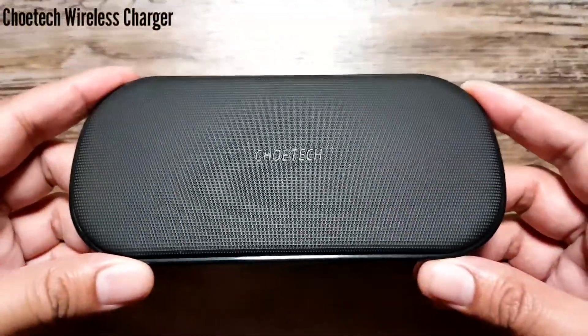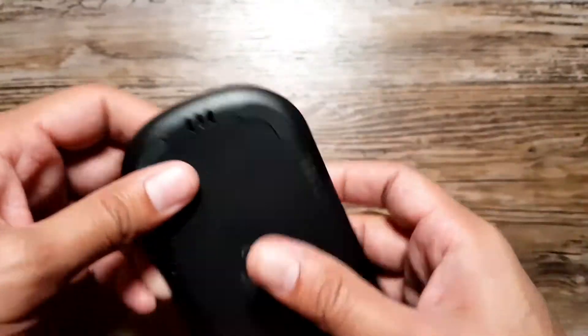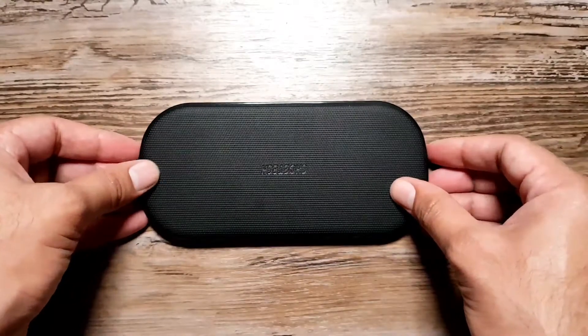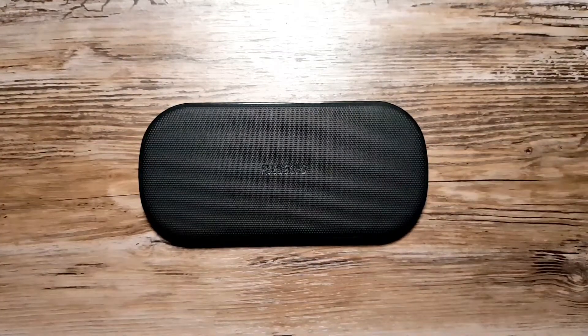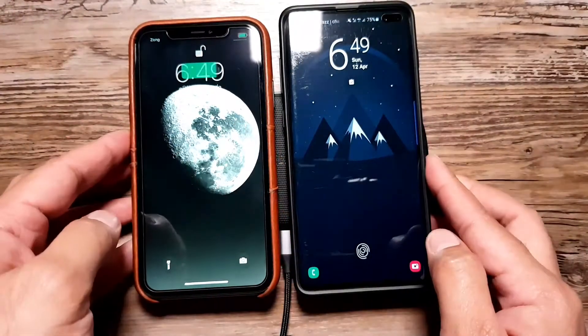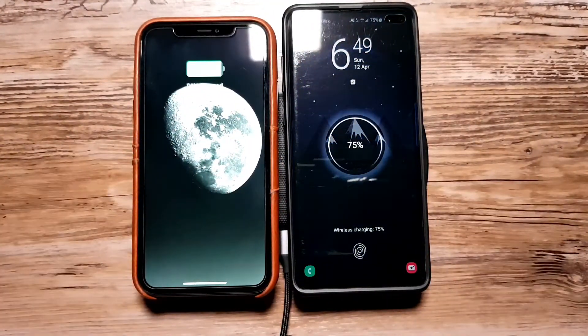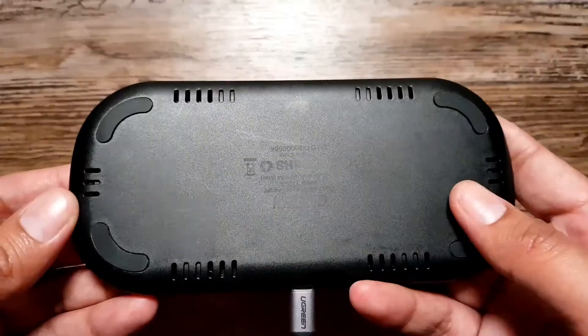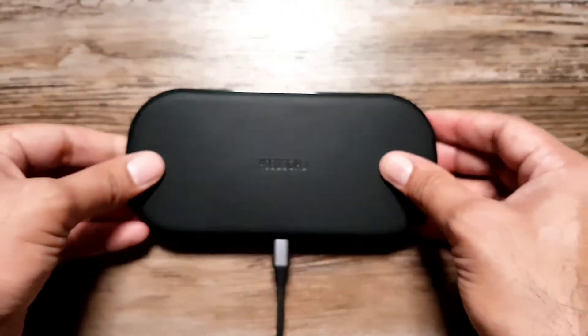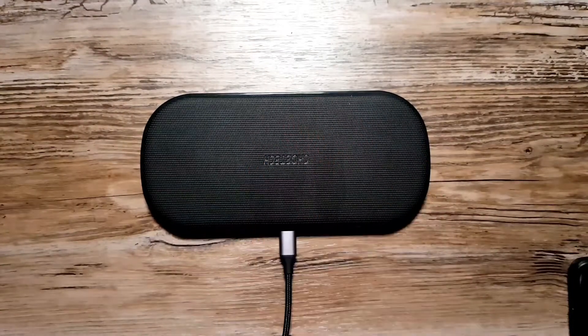Next up, I also have this dual fast wireless charger with USB-C. Not hard to find one these days, but the reason I like it is its slim profile and lightweight design. It has two coils inside which can fast charge two smartphones wirelessly at a time, and you can also charge accessories like Galaxy Buds on it too. Its base has rubber lugs that prevent it from slipping on any surface — a great product for your bedside table or even the living room.